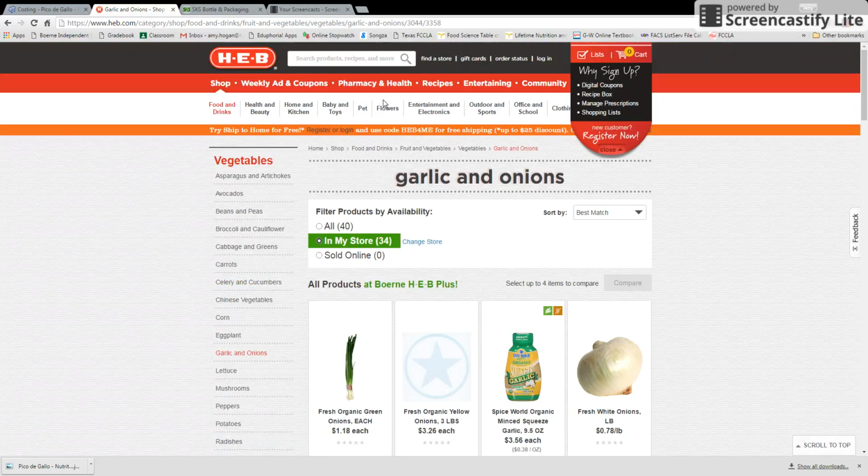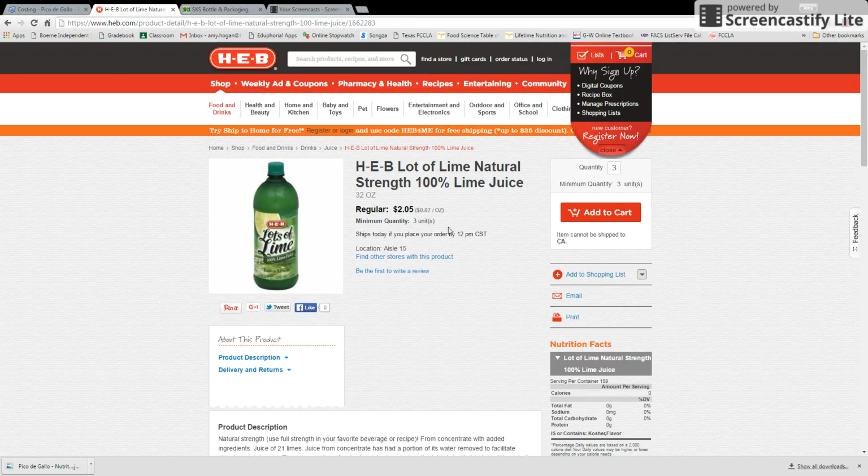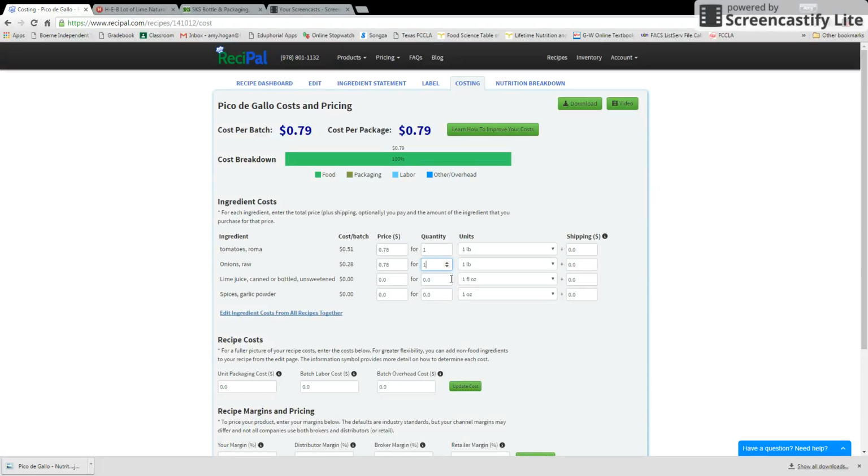So now we're assuming that we did remember the bottle of lime juice instead. So in this case, it's okay. You can put in lime juice into the search bar, see what pops up. Here we go. Oh, look, it's the HEB Lot O Lime. I just love the fact that they call it Lot O Lime, but here we go. We click on this, and now we see that for a 32 ounce bottle, it cost me $2.05. Now, I did not use all 32 ounces, but I'm telling it that right here. So I now put $2.05 for 32 fluid ounces. Another selection here. If it came in a different amount, we would put that here. It's okay to change these units to what you need.